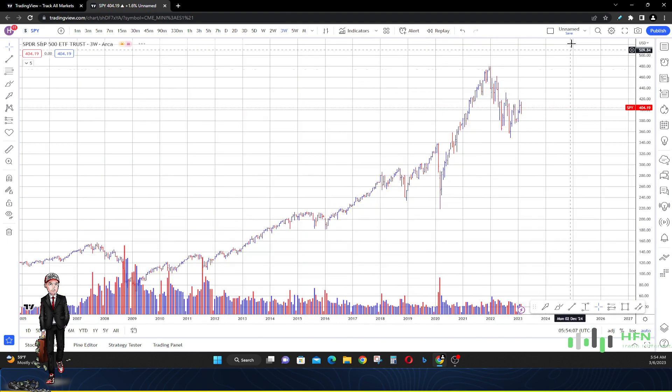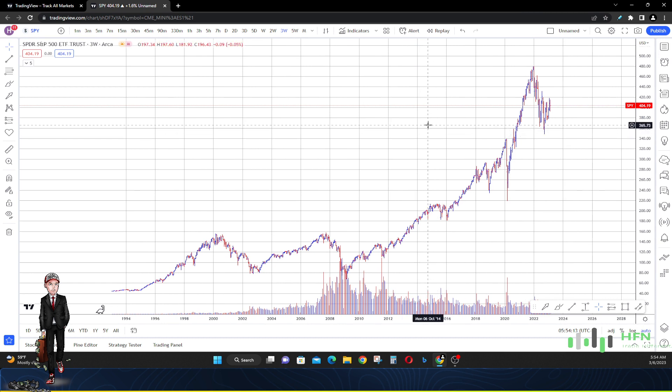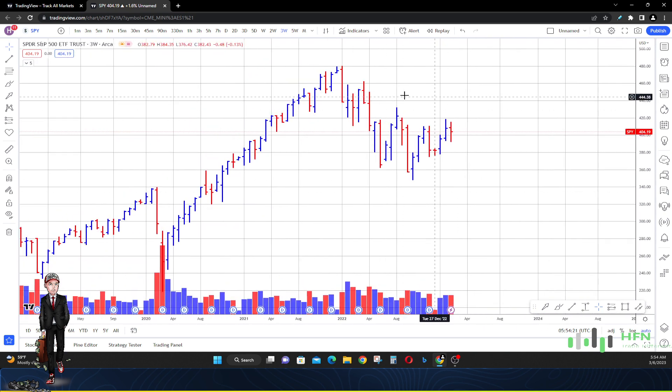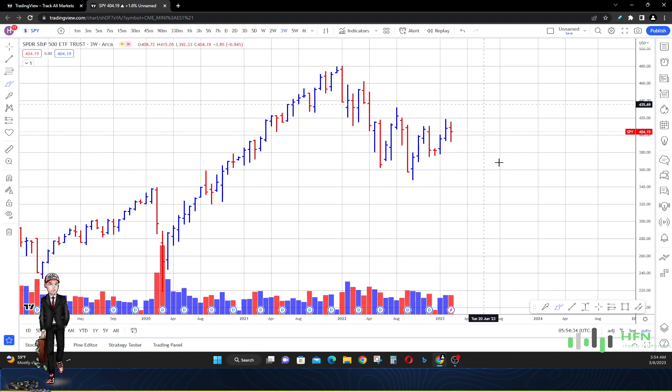I want to show you the three-week chart in the SPY to give a longer-term viewpoint on how the market has been trading. It's in a bull run — the market is definitely in a massive uptrend. Zooming in a bit closer over the last couple of weeks, the market has been battling between buyers and sellers, trading pretty much sideways since May of 2022 to the current day, without a clear massive trend direction.